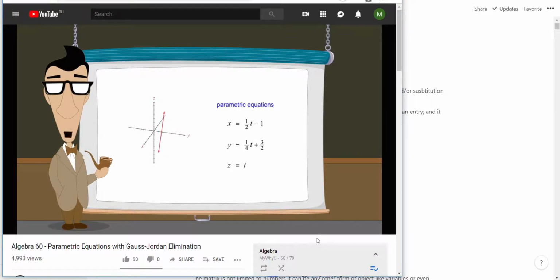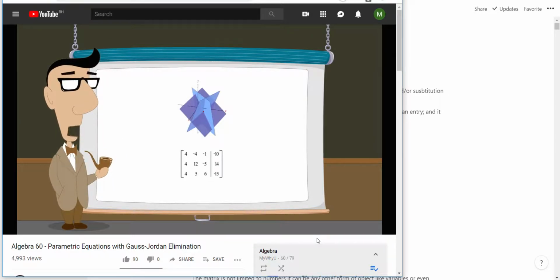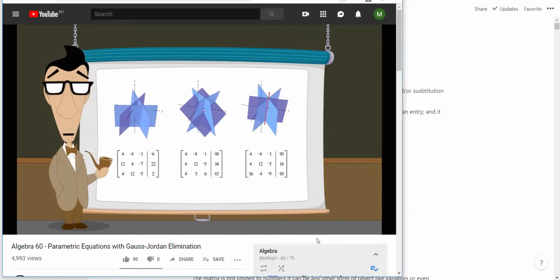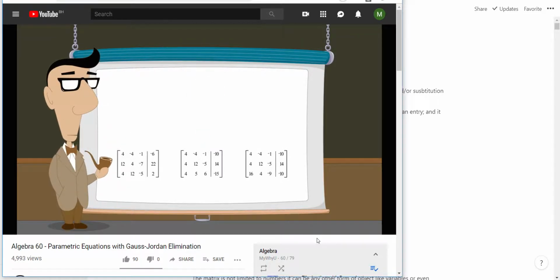But before we describe the solutions of a system, we first need to know what type of solutions the system has. Is it possible to tell if a system has a single unique solution, no solutions, or infinitely many solutions, by simply looking at the matrix? The answer is yes, once the matrix is in reduced row echelon form.